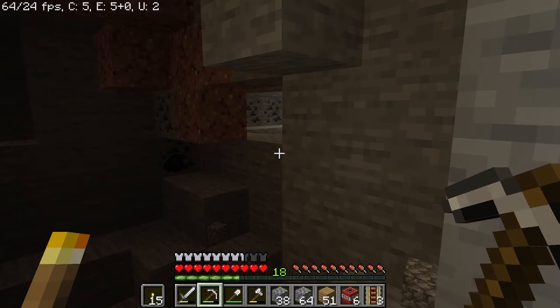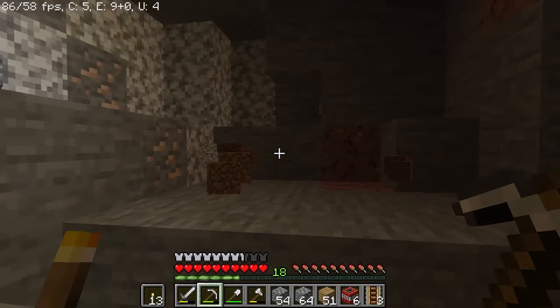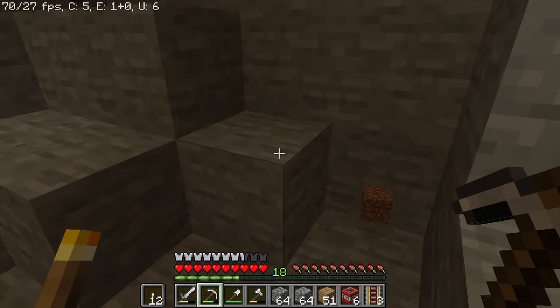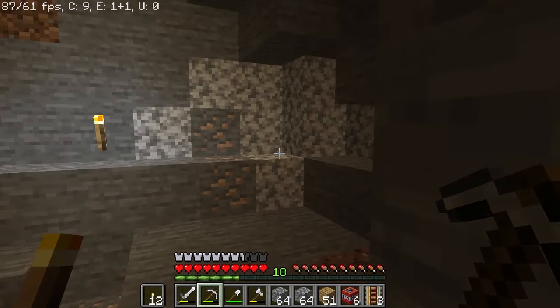I actually really don't know what's happened here. It must have just been full of dirt, I think. So it's blown a huge crater. Which again, it's not the end of the world, it's free materials at the end of the day. It just makes it a bit messy for us to set up the next blast, that's all.